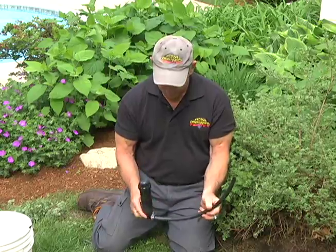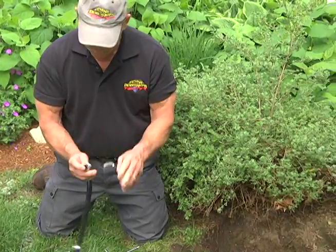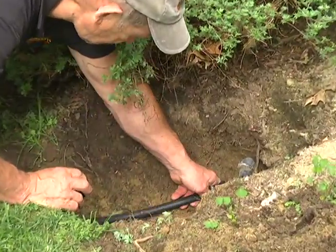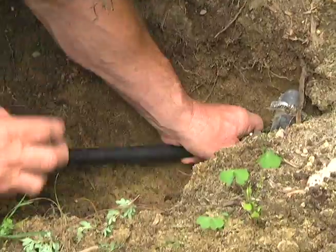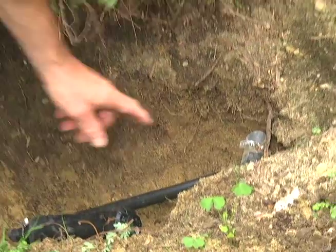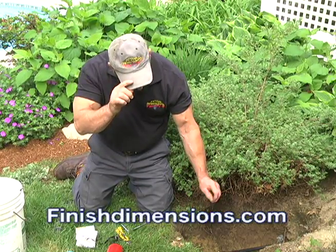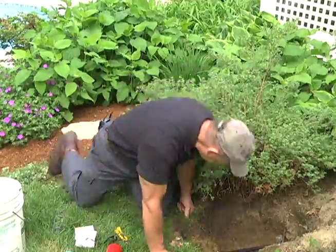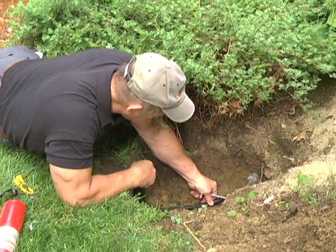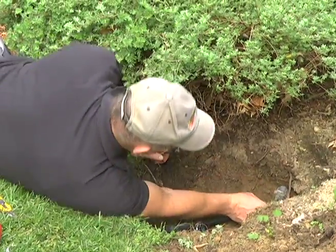That's beautiful — nice fit. Now make sure you put the clamp on first on the other end, and lay the sprinkler in there. I'm going to slip it right over the end where we took it off, as far as we can go. Remember: be careful when you expose any of this to dirt that you don't get dirt in that line, because the slightest bit of dirt can really mess up the sprinkler head. Now we're going to tighten that fitting.